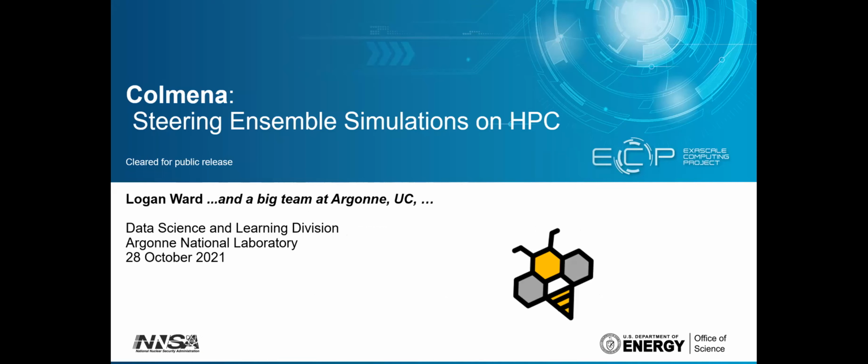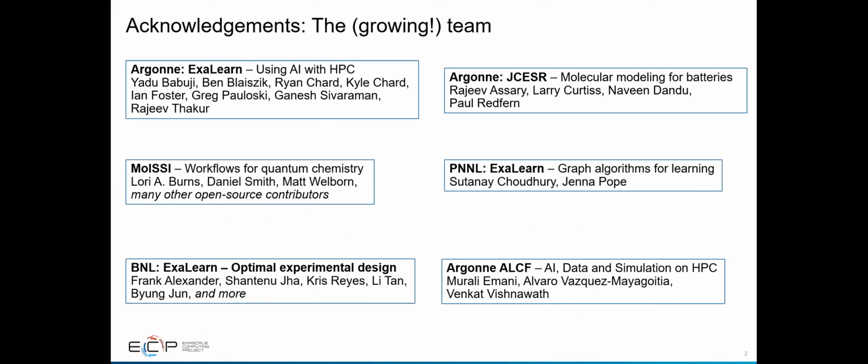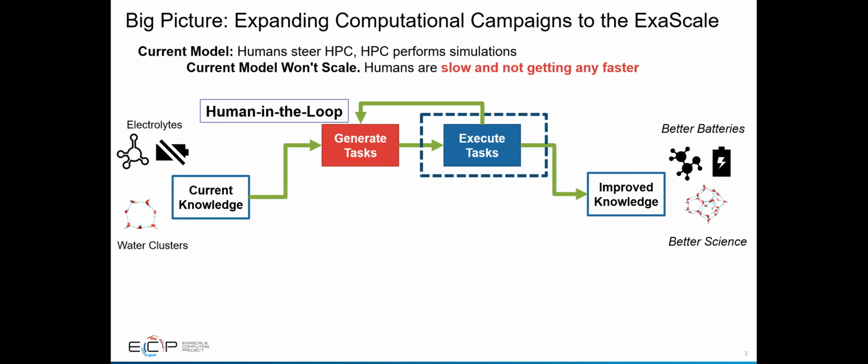So as I mentioned, Colmena is a part of the exascale computing project and has been something that I've been working on over the past couple of years with the Parcel team and many others at Argonne, UC, and quite a few other institutions to figure out how we build this tool and make it available and make it tuned for different scientific applications. So now that I've said the name of our tool a few times, we'll get into what we actually designed this thing for.